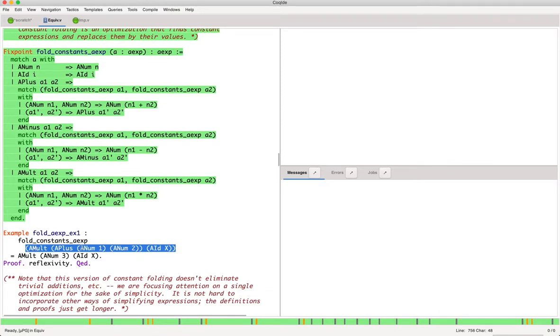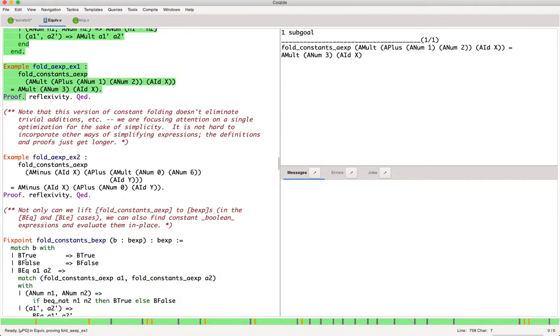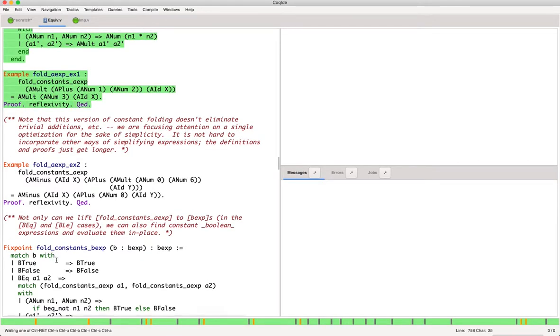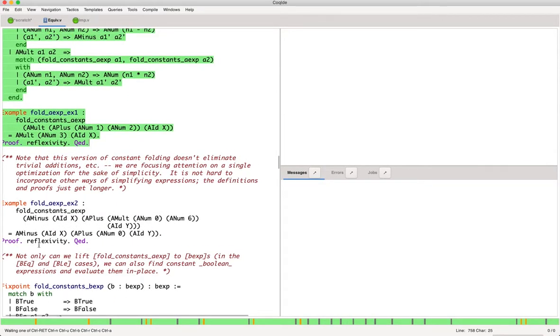So we can see that the 1 plus 2 is a constant sub-expression, so it can be replaced by 3, but the a mult and the x can't change, so they're left in place. And this is just a matter of cranking the handle on that function, and you get the right answer out. So this is just a basic test that the function is actually working.